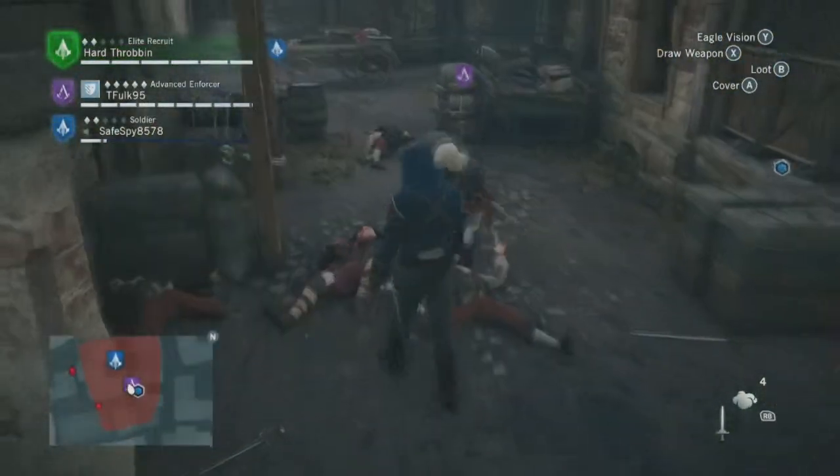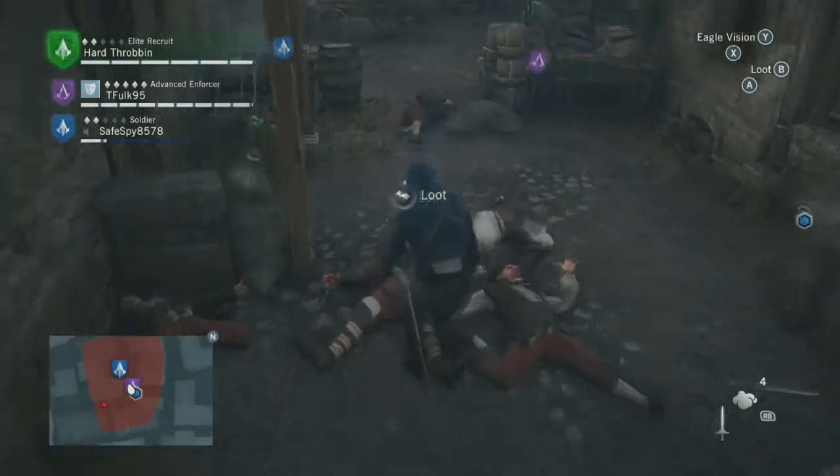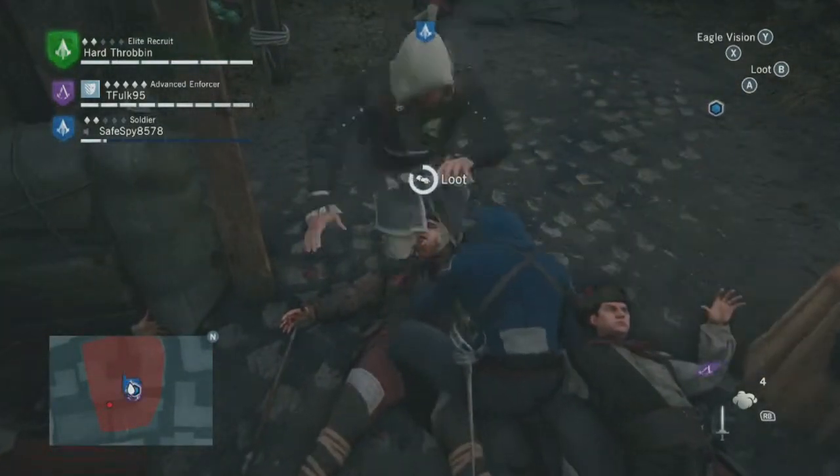I need to make sure that food gets back to the people. You'll find Flavigny and her thugs in the marketplace. Good luck.